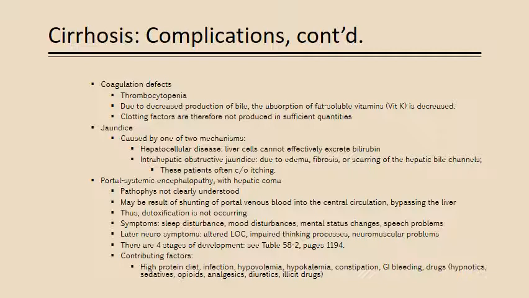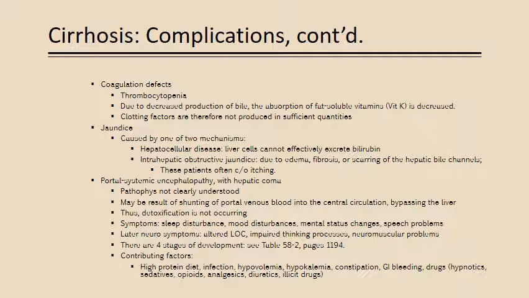Symptoms that the patient will experience: they'll complain of sleep disturbances, mood disturbances, mental status changes, and speech problems. Starting to think maybe that's what I have. No, I'm kidding. Later neurological symptoms, they will go into altered level of consciousness. They basically become comatose. They may have impaired thinking processes. They don't make sense, okay? They have neuromuscular problems. Their body doesn't respond appropriately to walking and signals to bend over, pick something up.